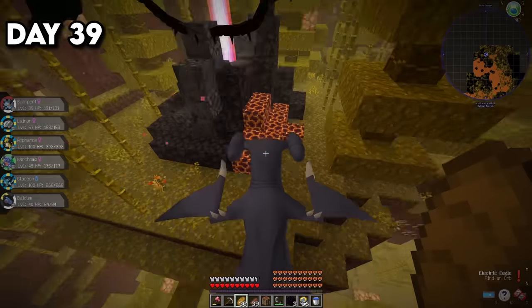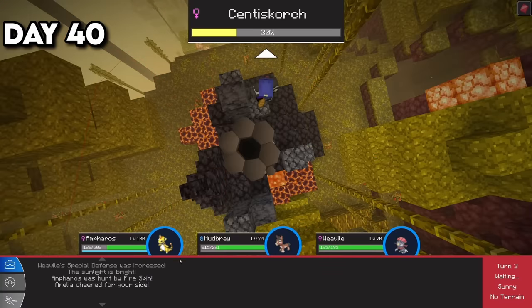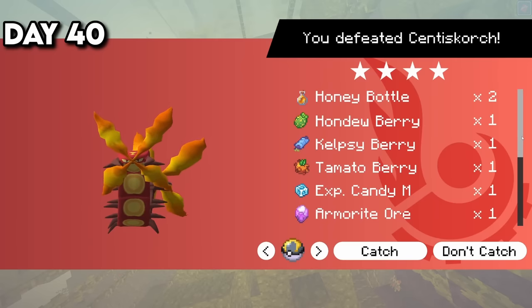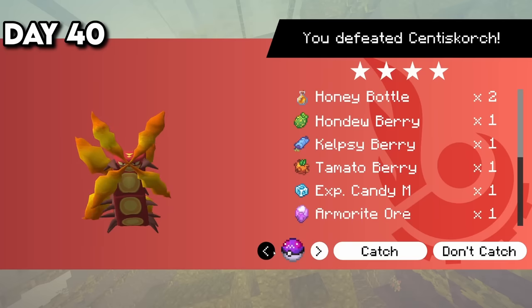There's a raid. What the heck is that? It's a 4-star. Sure, I'll go for it. One more Thunder Punch and he's dead. There we go. This is going to be so easy with level 100s. What the heck? Okay, we got Honey Bottle, Honeydew Berry, all that stuff. Dynite Ore. We didn't get what we needed, but we got stuff, I guess.